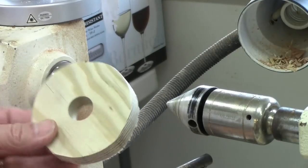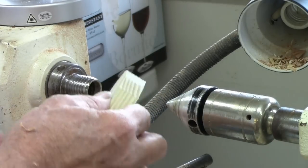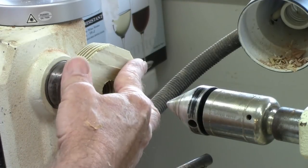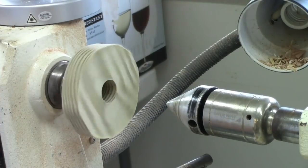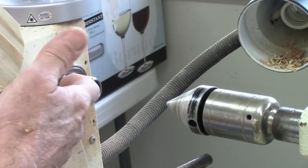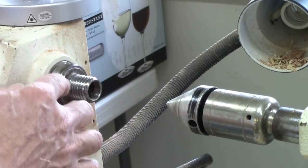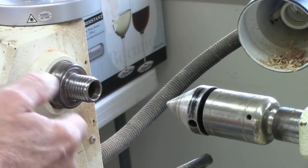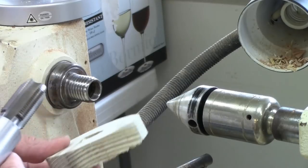One thing some people do is to make their glue block out of a solid piece of wood in which they've drilled a 7/8 inch hole and then tap that hole to fit onto the spindle directly. The wood when it's tapped will screw directly onto the spindle and become the chuck. The problem is that in order for the chuck to be square and steady it has to sit against the back edge of the spindle, meaning you need a pretty good sized hole and a pretty long tap. You also need about a 1/8 inch hole for relief since the threads don't always go to the very back of the spindle. That's a lot of trouble, and wood isn't the easiest thing to tap.